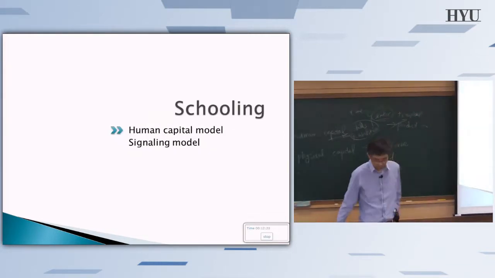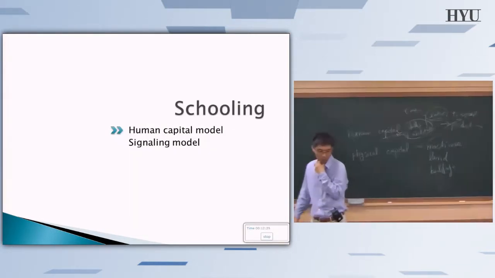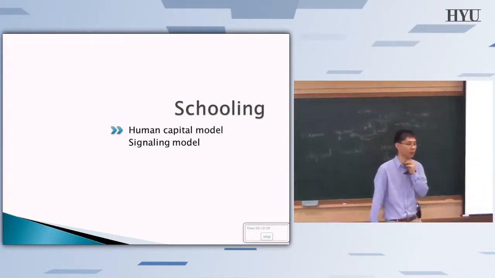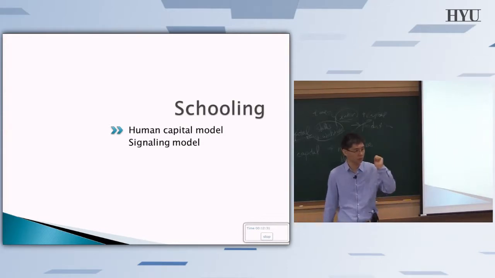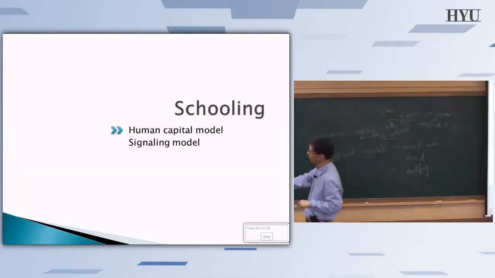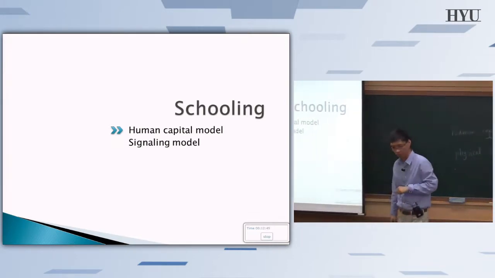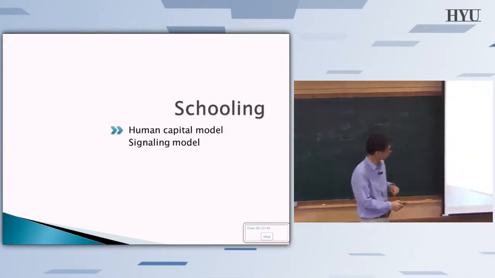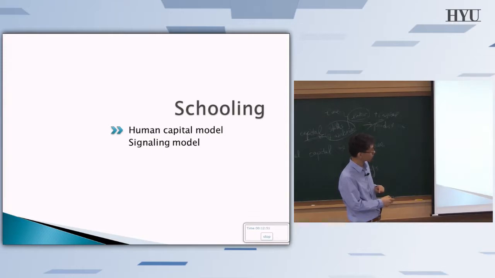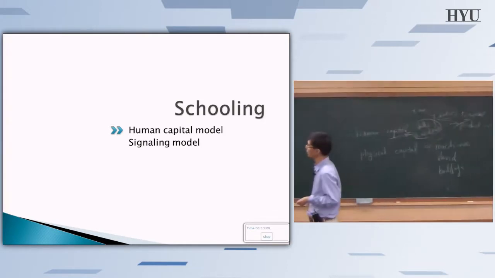Okay. So we just looked overall at what we mean by human capital, and as I said, human capital can be acquired mostly through two major channels. One is schooling, and the other is training. So today we will go through the theory of schooling. Okay, and the theory of schooling has two major models. One is the human capital model, and the other we call the signaling model. These two models explain how schooling is associated with earnings, but with very different sets of assumptions and interpretations. First, we will go through the human capital model, then we will move on to the signaling model, and then we compare them later. Okay? So, the human capital model.